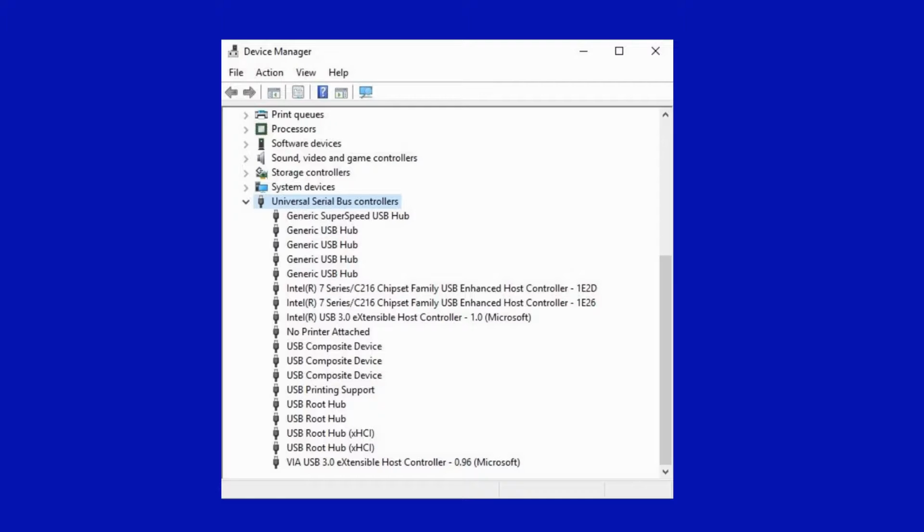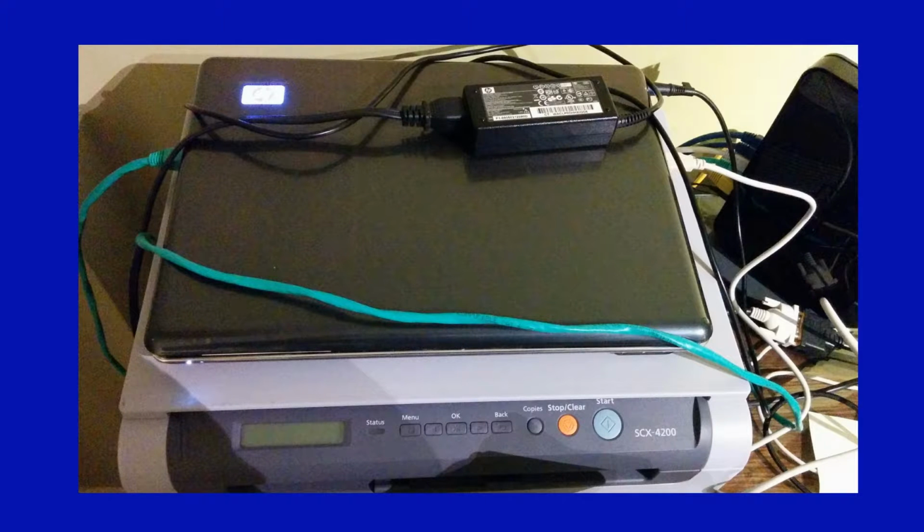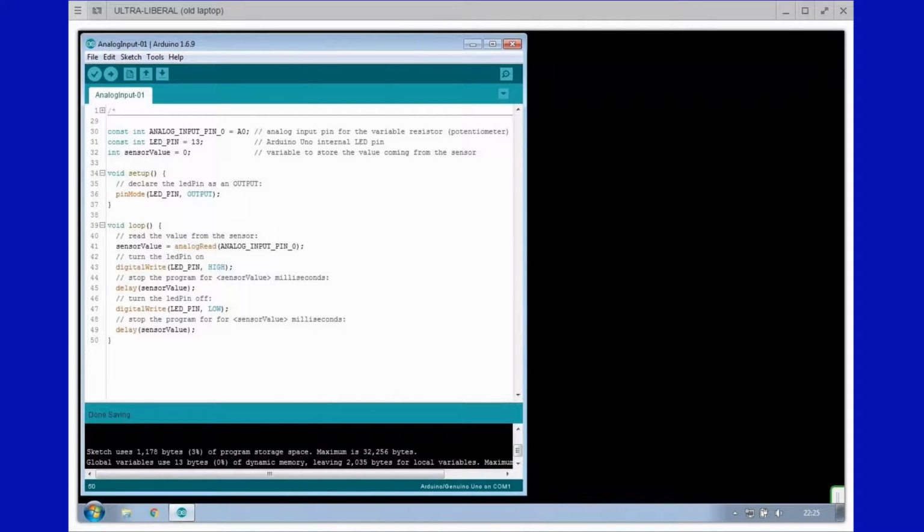So I'm going to isolate it from directly connecting to the Uno. I've got an old laptop that I've cleaned up and got working again, and I've installed Chrome Remote Desktop on it. So what I'm going to do is install the Uno IDE on the laptop, and I'm going to remote into it from my primary PC. The laptop's just going to sit in a corner on a different desk.